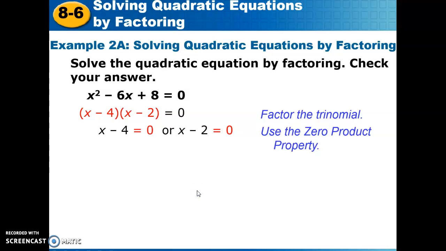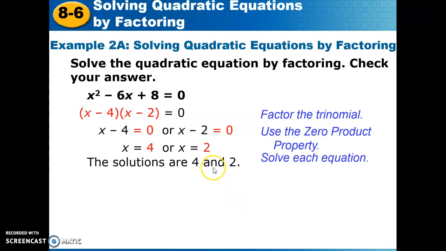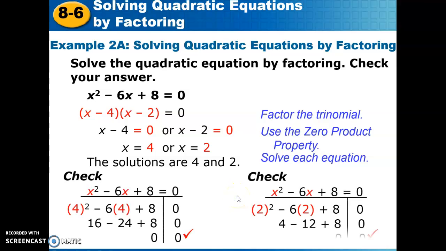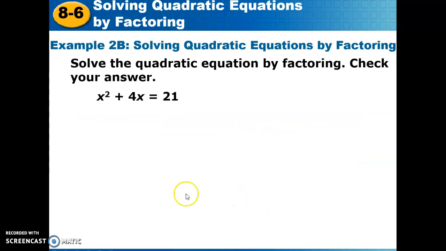Okay. If you want to use the zero product property to set them up, you're just taking this, x minus 4, setting it equal to 0, and then this, x minus 2, and setting it equal to 0. So our answer to this quadratic equation is 4 and 2. Those are our solutions. You can always check by plugging and chugging, just to see if it works out, but I'm just going to skip over that.